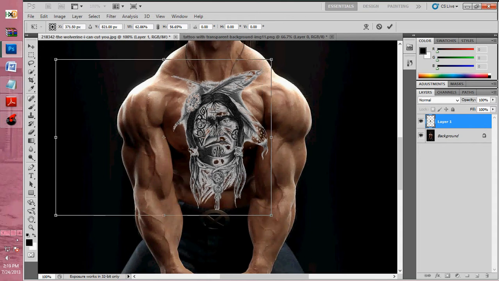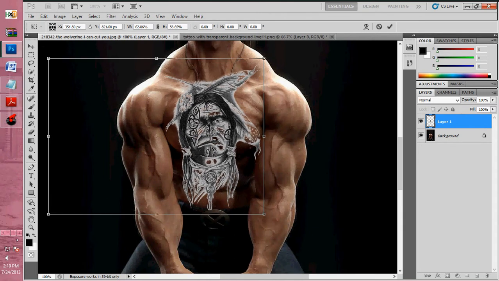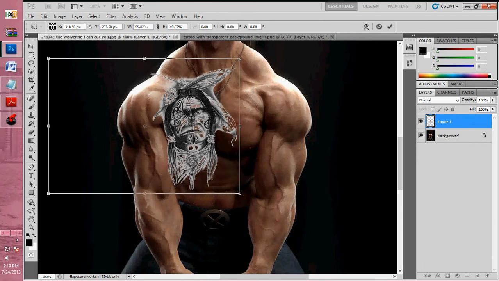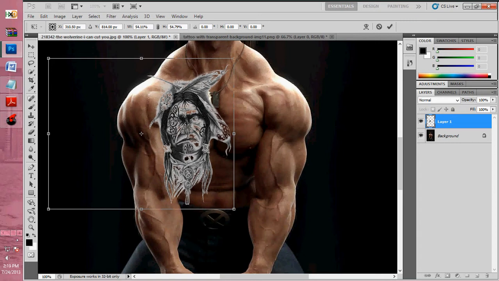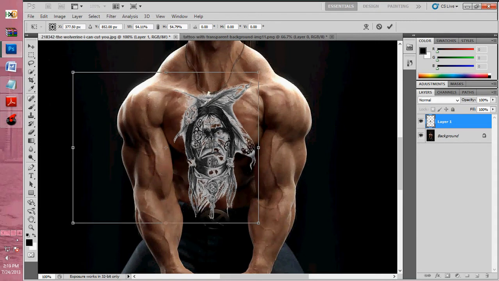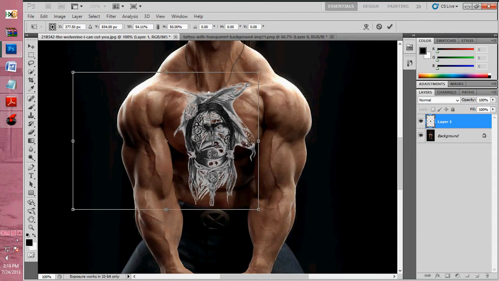So this is going to be right on this really cool picture of Wolverine, right on his chest. All right.